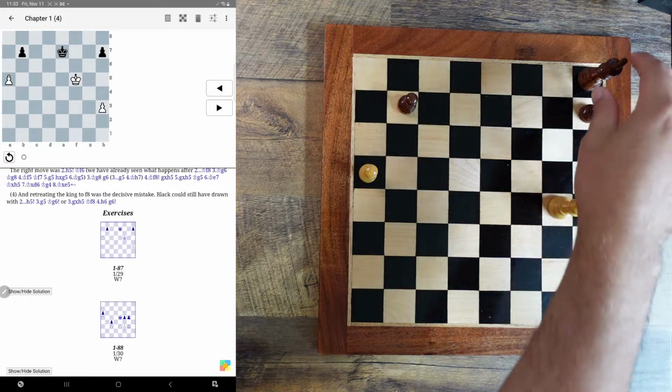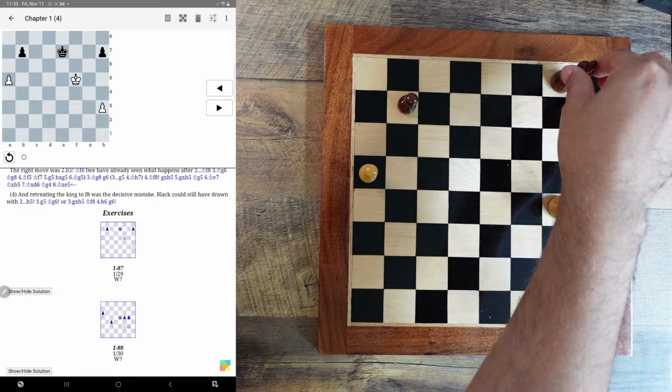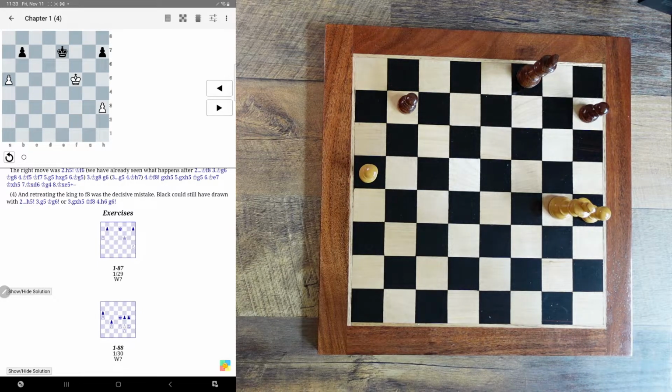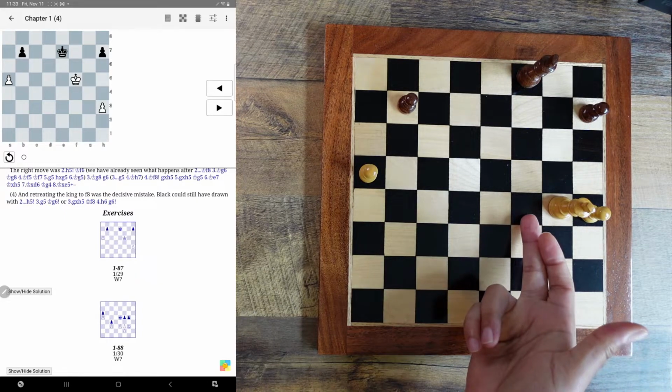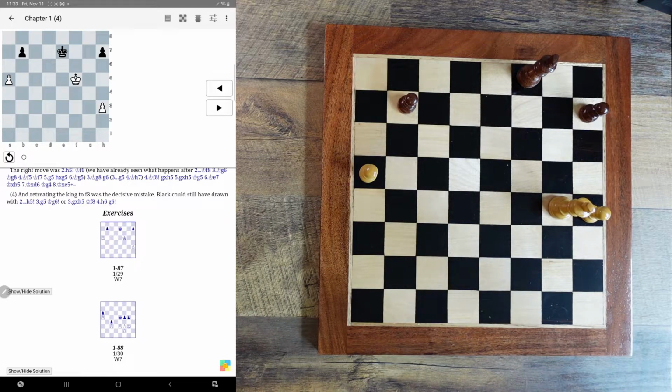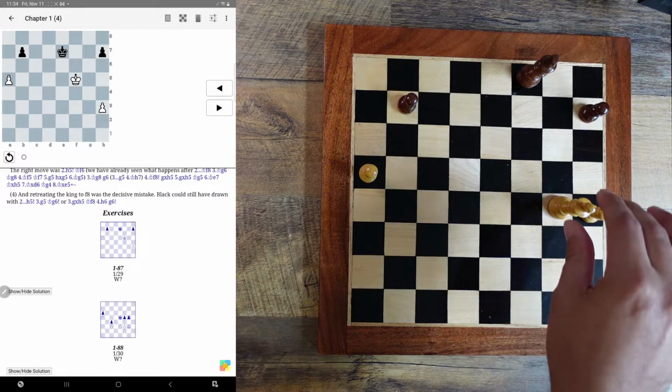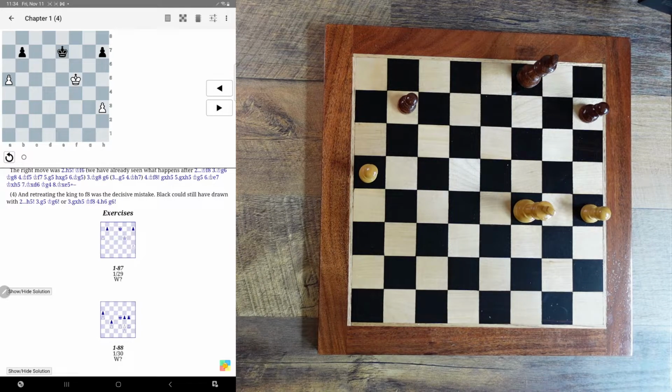So he has to go king to f8, right? And now think about it, you don't want to keep the opposition for too long. I mean, you can't just maintain this distant opposition. King to f5 is not really the move here, because this would lead to sort of a draw, but king to f4 is the move, because again, you want to maintain that distant opposition. I think I said that a little wrong earlier, but anyway, just get the point.